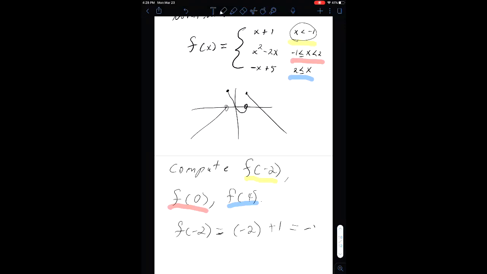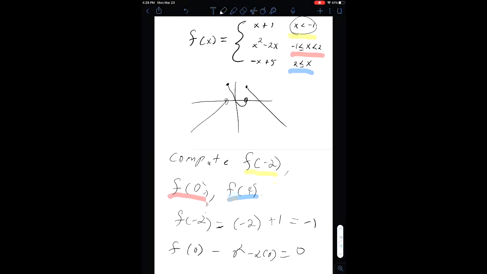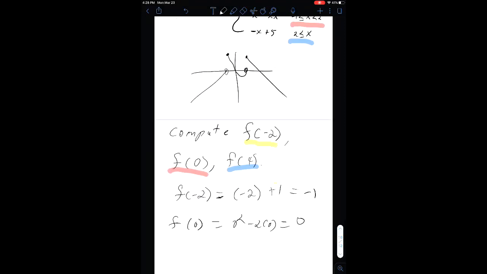When I plug 0 into this function, that belongs to the middle domain. Again, it's between -1 and 2 as an x value. So I plug it in there, and I wind up with 0. When I plug in a 4, again, it belongs to that last part of the domain.